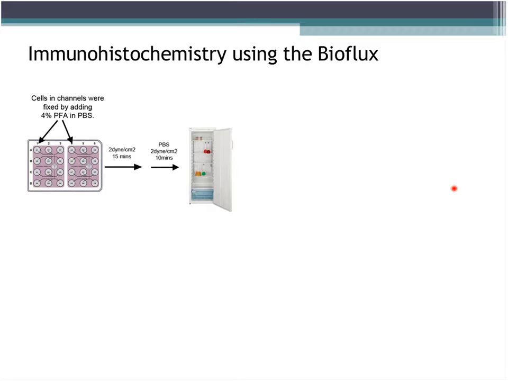And this was actually quite important in terms of ensuring that reagents could flow through the channel effectively. Because you're pushing your reagents through the BioFlux channel, and usually this works fine, every so often you get some small blockage and the flow is obstructed slightly. But by having the Hoechst as the last step, if the Hoechst has gone through and stained all your nuclei blue very nicely, you know there's been absolutely no issues with the flow through the channel at all, and all your reagents have got to the cells. So it's just a nice sort of control step as well as providing a useful contrast.